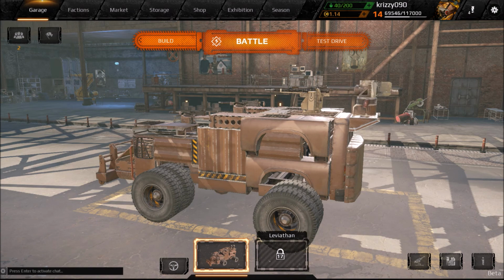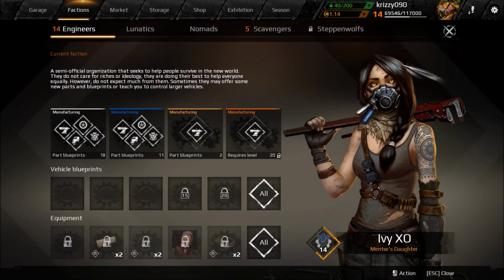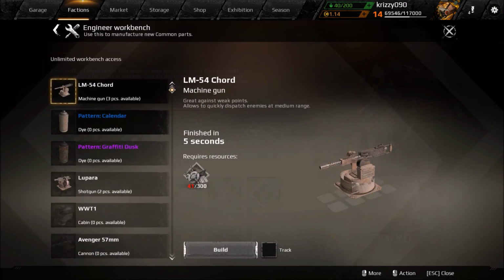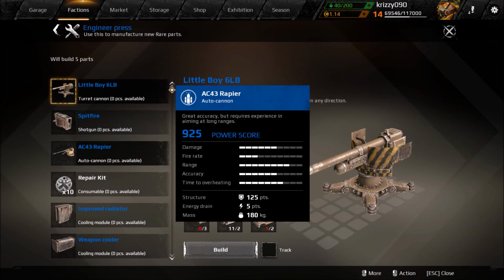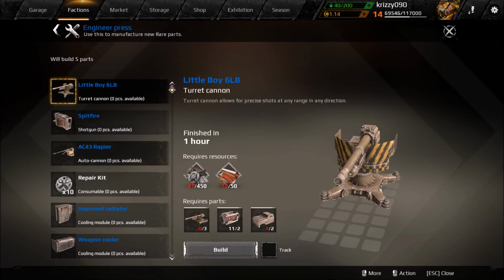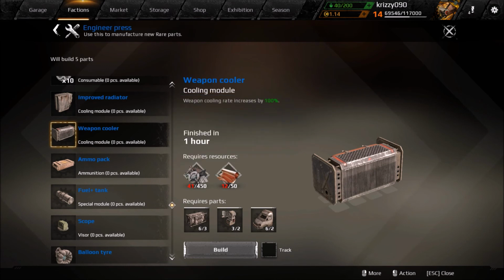I'm back with some more Crossout today. I came across a little problem with my build. My build is too weak for PvP. I need to get some better guns.